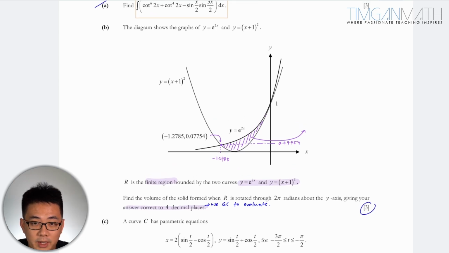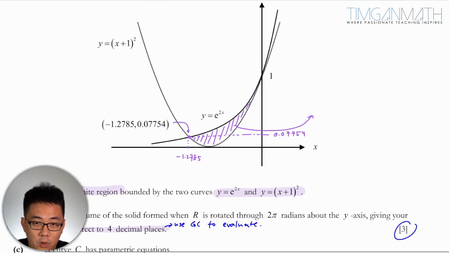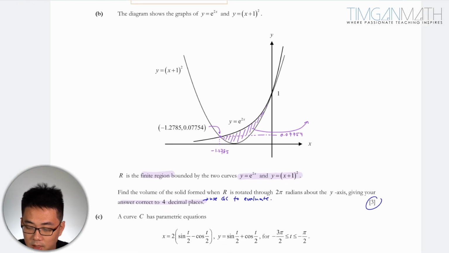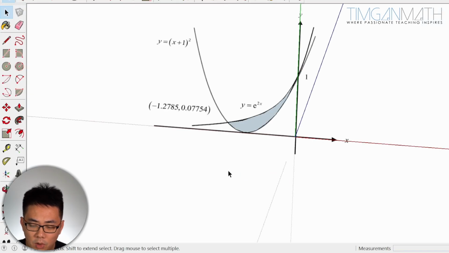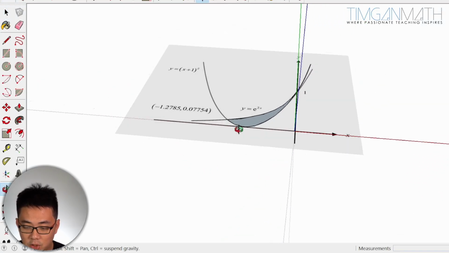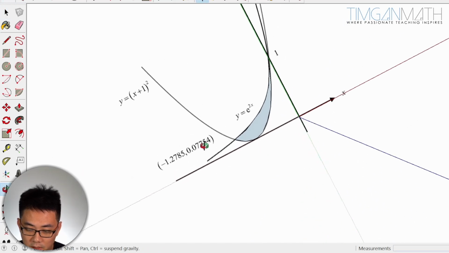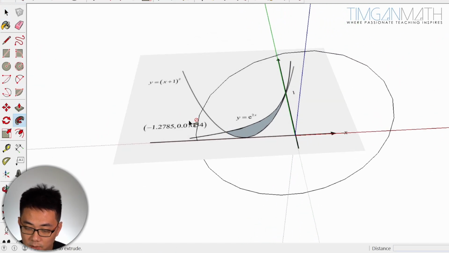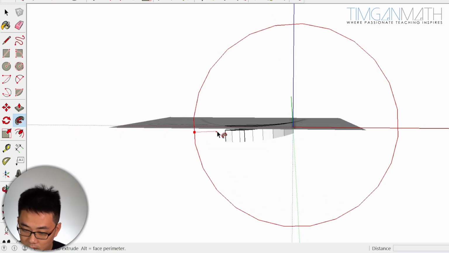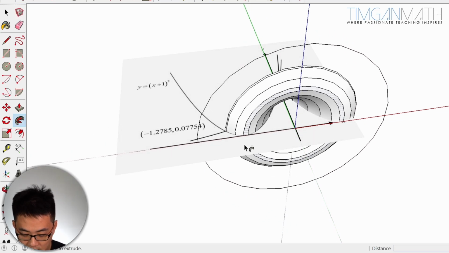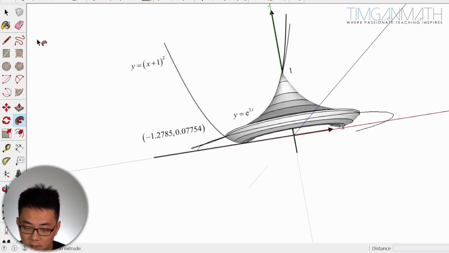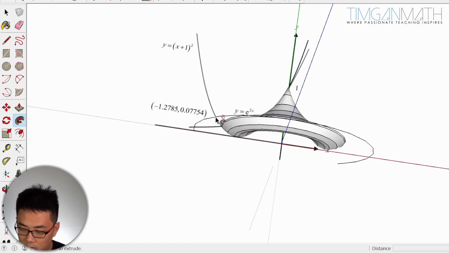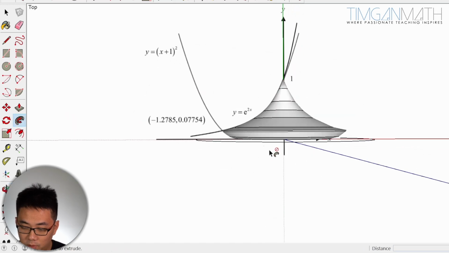So let's try and understand how this diagram works. I hope you can see what's the problem here. It's actually quite an interesting shape if you can visualize it rotating about the y-axis. So I'm going to model this out for you. As you could see here, this is the shaded region. So we're going to rotate about the y-axis here, and have a look at how it looks like. Okay, so here you go. And you will see that, okay, this looks a bit weird. This shape here, it looks like a hut or hat. This looks more like a hat here.